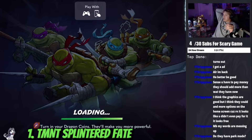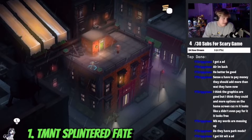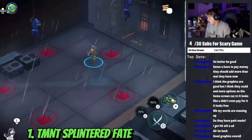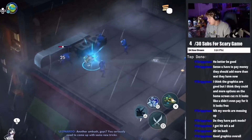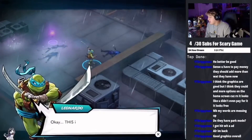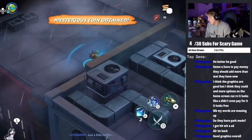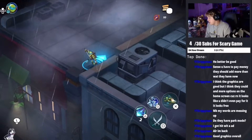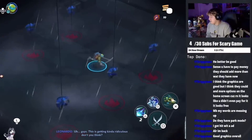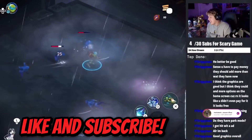For number one we're going to go with Teenage Mutant Ninja Turtles. I actually just recently got a Game Boy Advance and I love these games. I saw this on Apple Arcade and I didn't expect it to be this good, but it was really, really good. If you decide to get the Apple Arcade pass, I really recommend playing it — it looks great, supports multiplayer, and it reminds me of a better version of the older games. It was smart of them to add this because it'll bring a lot of people in.